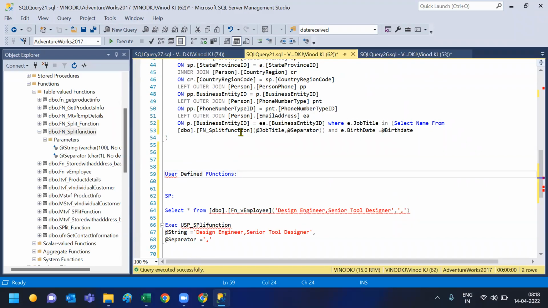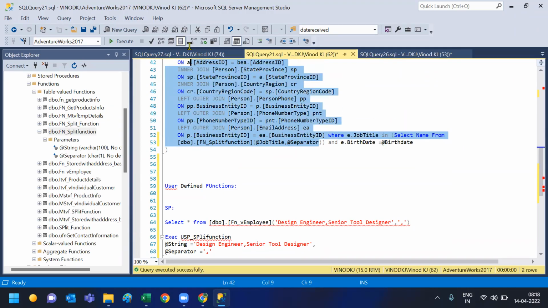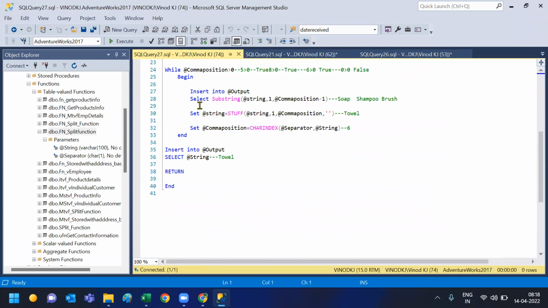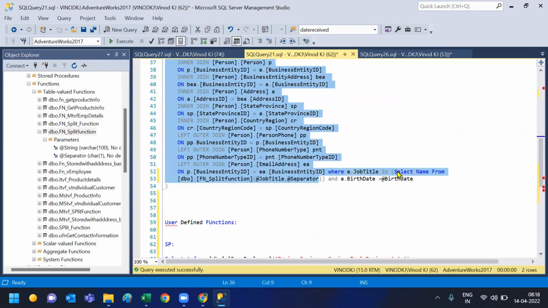Can you see I have called this function in a select statement as a subquery, correct? So whenever I define a function and I want to use that output in any of the select queries or any subqueries or derived table, then we'll go for the function.